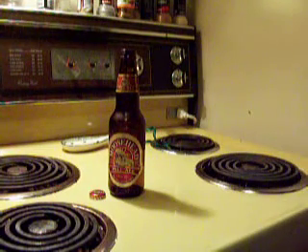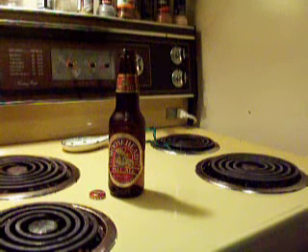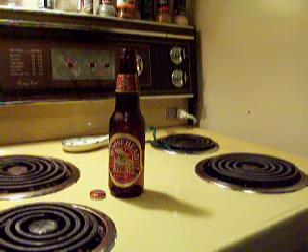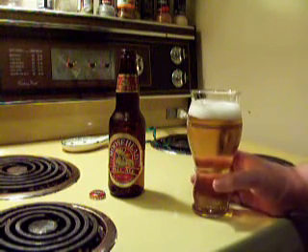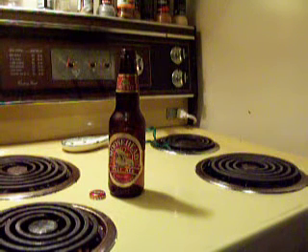Let's give it a sniff. You do get that metallic smell common with macro beers. One thing you do smell, though, is it's got a nice, like a malty toffee smell. First time I cracked one of these open after not having it for several years and drinking craft beer for all that time, I was actually impressed. I didn't expect it to smell that good. It's almost like a toffee coin kind of smell.